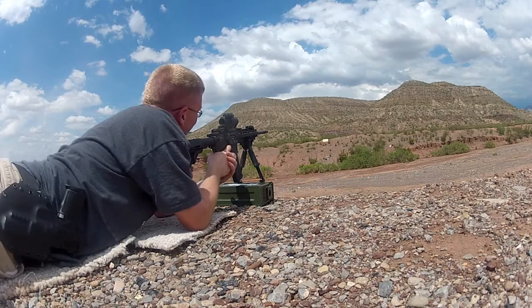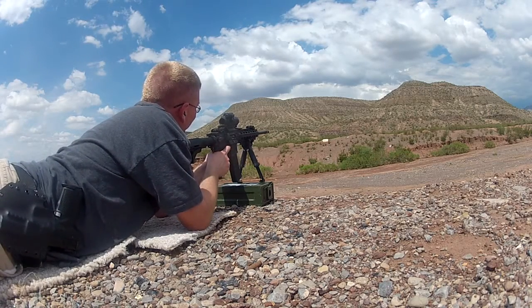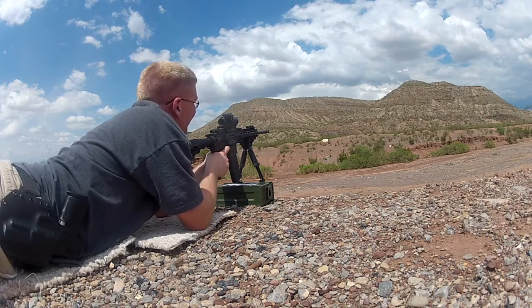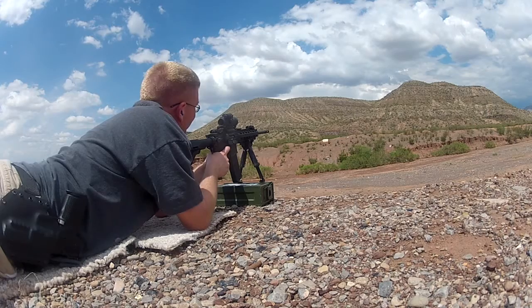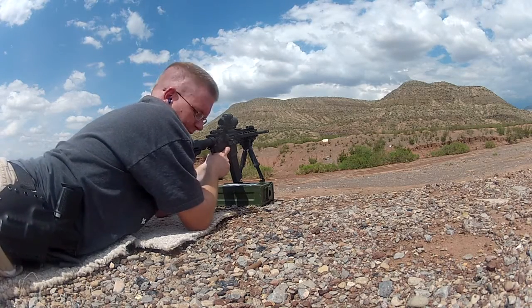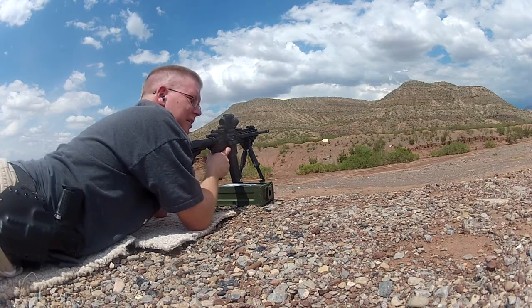So we're about to shoot at that aluminum rim. It's about 450 yards from where I am. It's hard to see. It's way up that ridge. If I hit it, you'll hear a distinct sound that won't sound like just hitting rocks or dirt. You'll hear it go through the metal. So here we go.